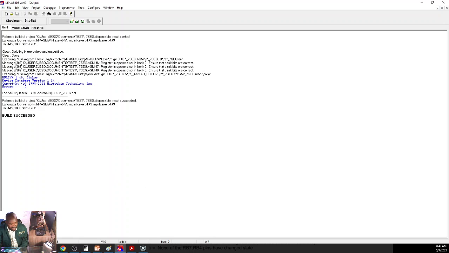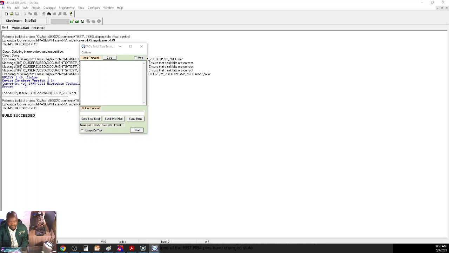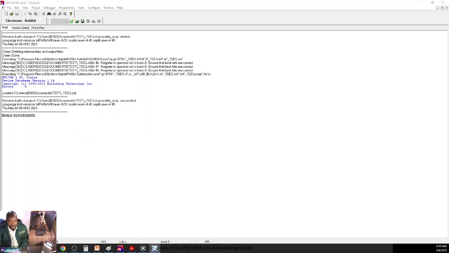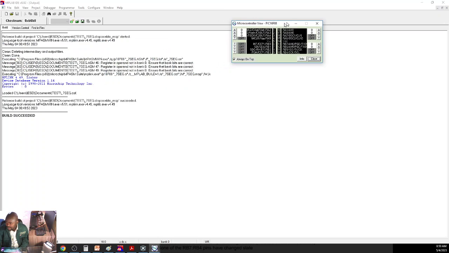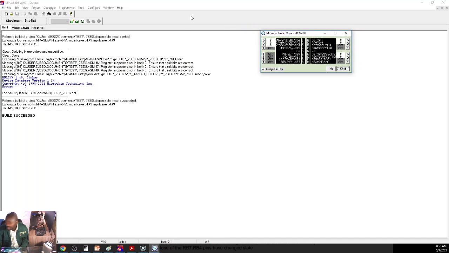Once that is done, I want to see if I can simulate this program and get it to work. The microcontroller I'm using is the PIC 16F8. On default, analogs are enabled, so those pins, that's what I was talking about. You need to disable analogs at the beginning.